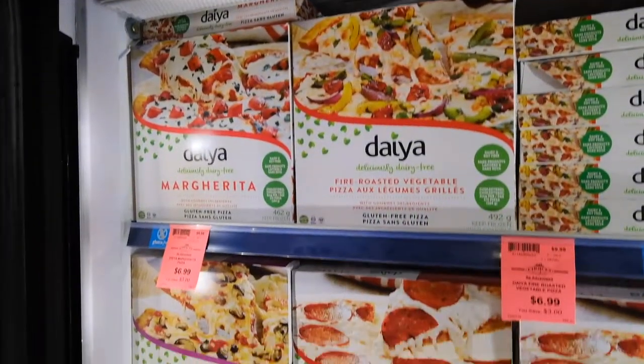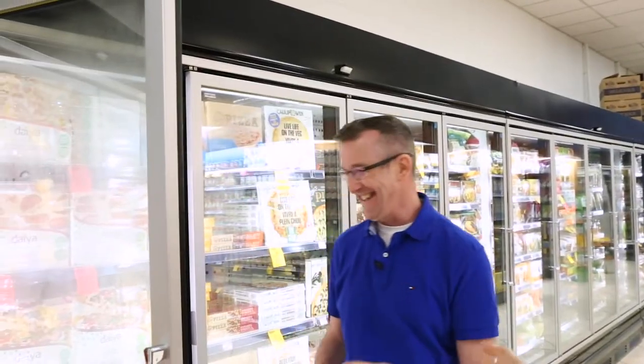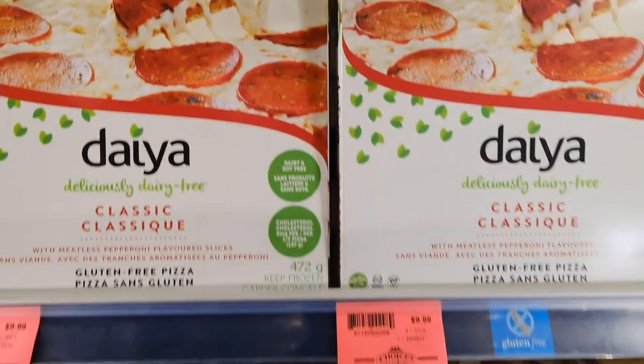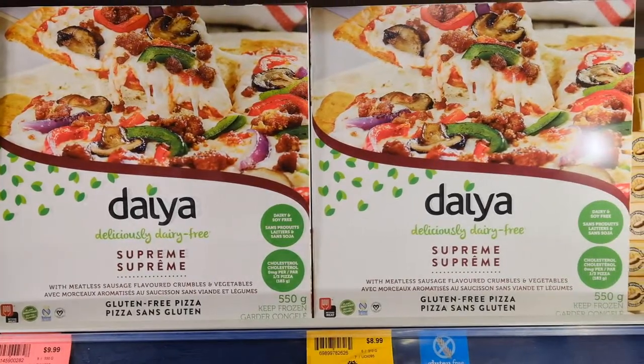So where are you taking us next, Dave? Just to talk about convenience — sometimes you just need a quick easy meal from the freezer. Right here is our Daya pizzas. Oh, and look at the selection — something for everyone. It's convenient and it's delicious. Pizza is obviously super easy, super healthy, but you just want to make sure you have some veggies with that on the side in a salad. Even the one that shows all the veggies on it, you've got to still add a few in — just a little bit more.